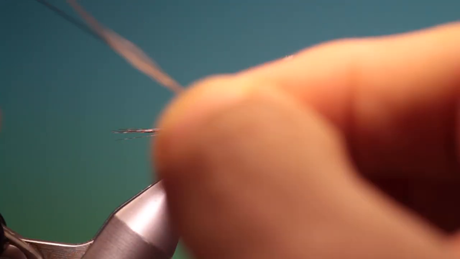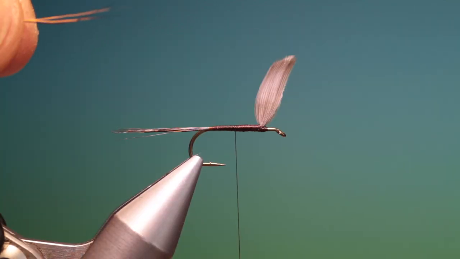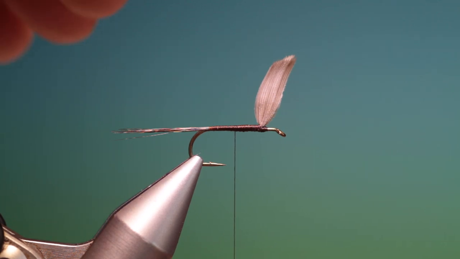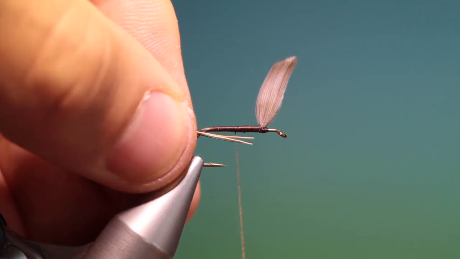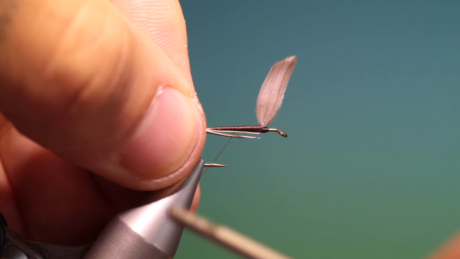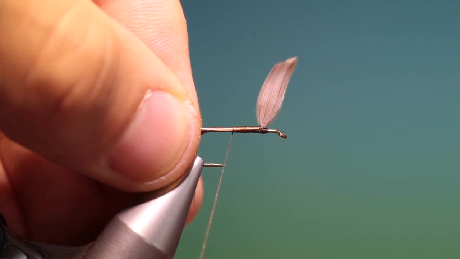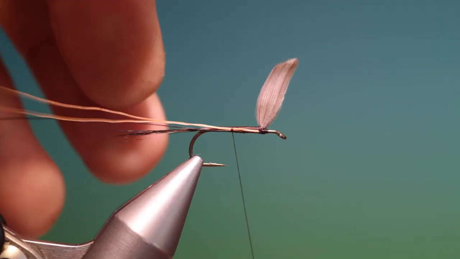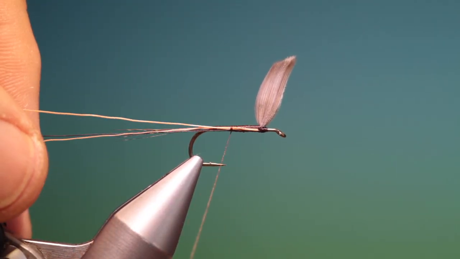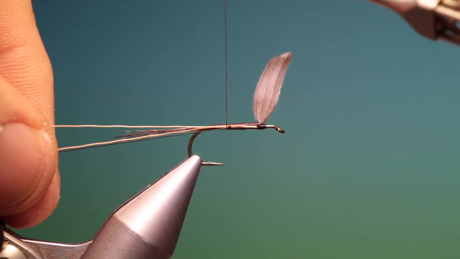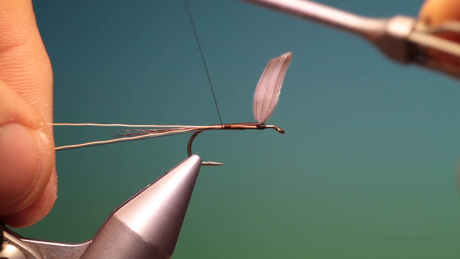I've got three moose mane hairs. Two pink, one black. And what we do is we just align the tips. And we just trim off the first centimetre. And then what we'll do is we'll just tack these in keeping them all together.